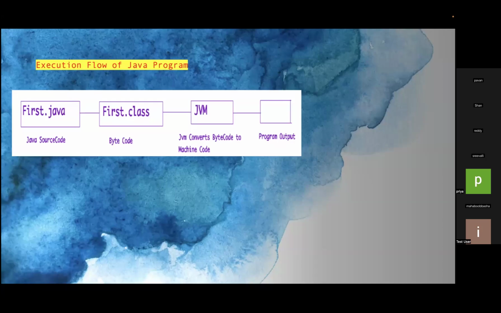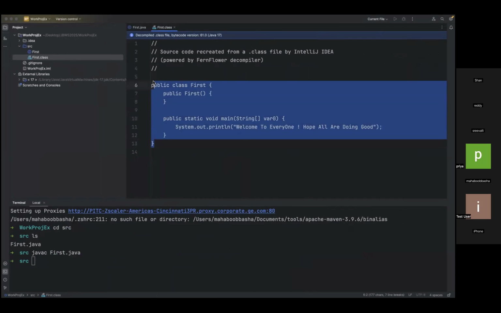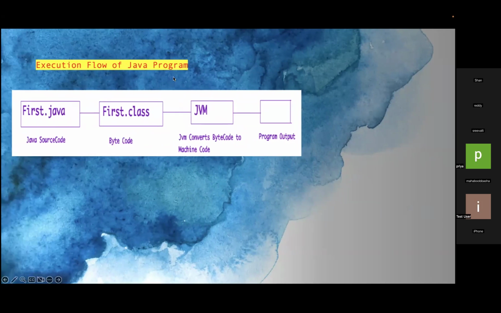The Java Virtual Machine is not a machine; it is one program, built into your JDK software. It will take the bytecode instructions, whatever code is available in this particular .class file, understand them, and convert them to machine code.